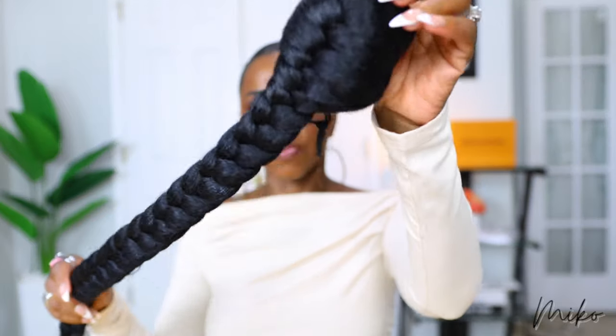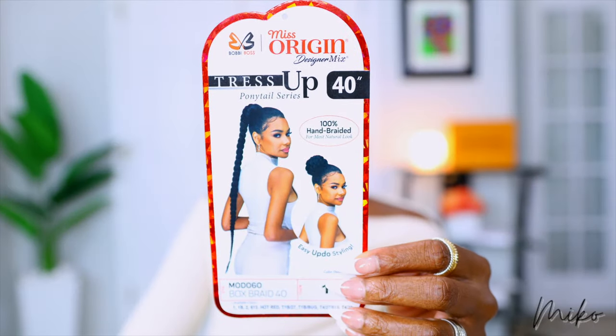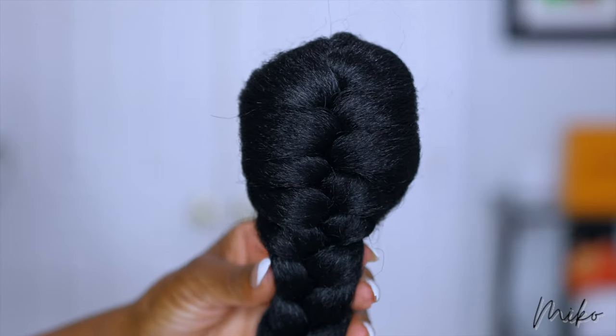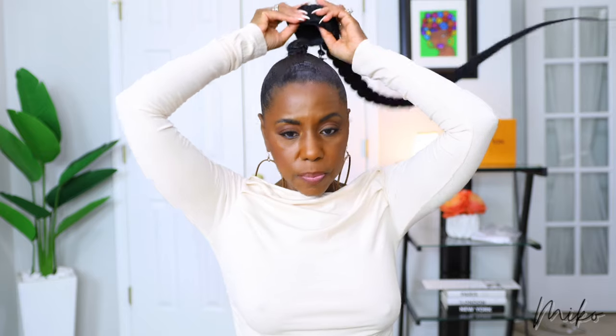And now we can put on our ponytail. I love this ponytail — this is the Bobbi Voss Box Braid Ponytail. It's 40 inches long and it has this really pretty braided base, plus an extra deep pocket so it fits very secure over my bun. I wore it around the house yesterday to test it out and it felt really secure.